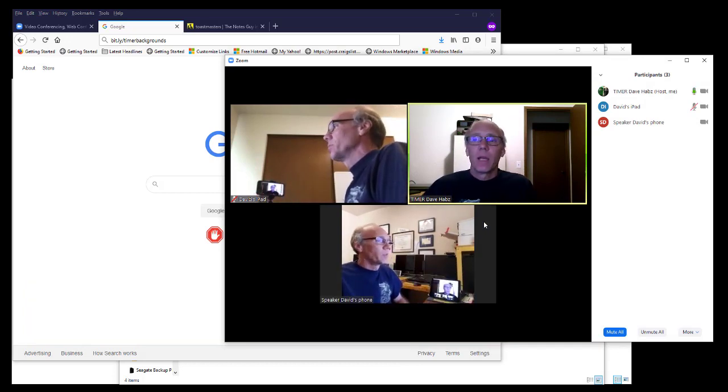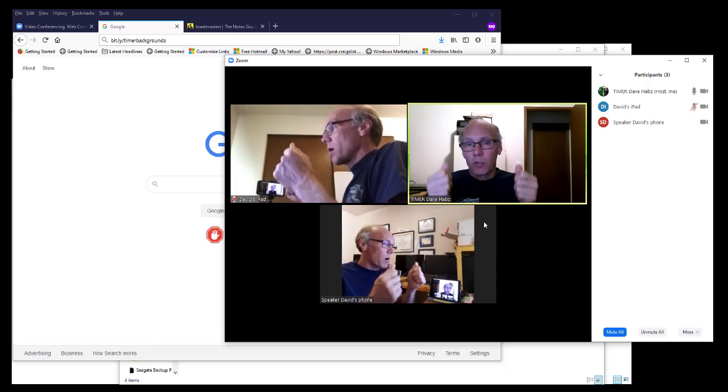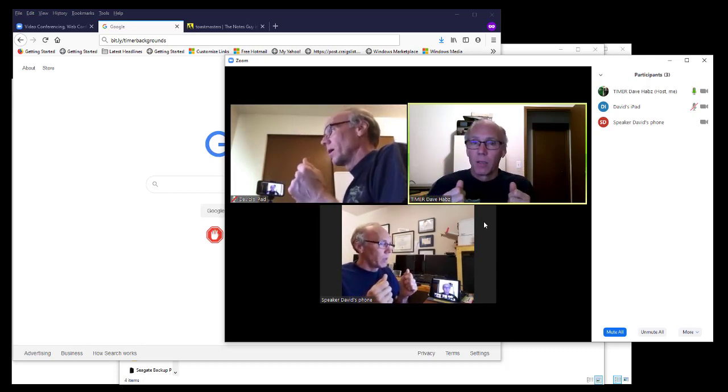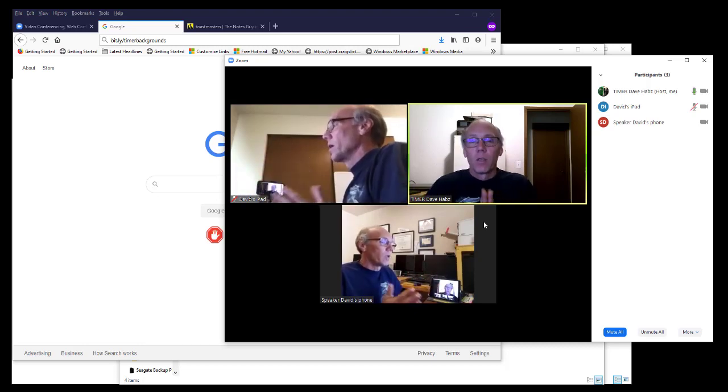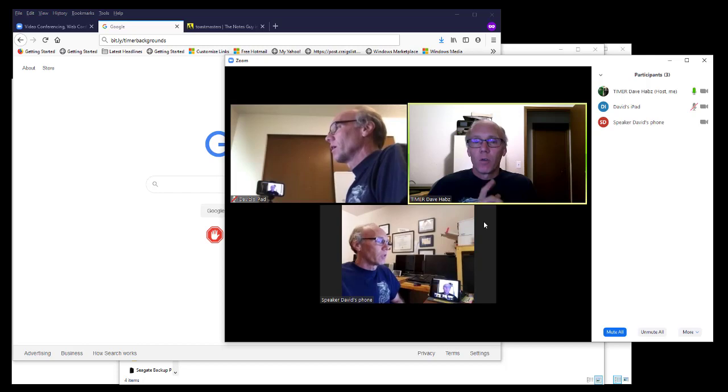Where does this come into play? Well, the role of the timer is to present to the speaker those cards, the green, yellow, and red, so they know where they are in their speech time. They don't want to go over, they don't want to go under. So with that in mind, you have to have a way to give them that information. So first, let's show you how the timer can notify or keep up to date the timing for the speaker.